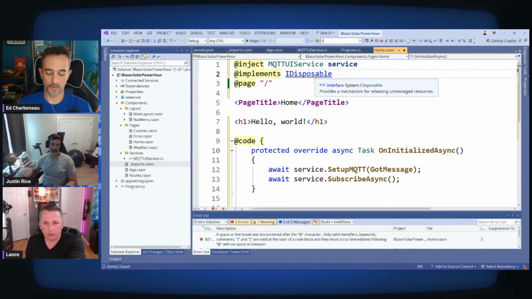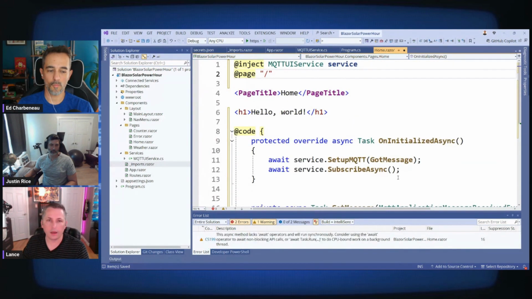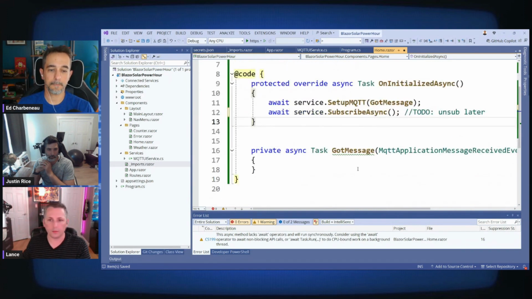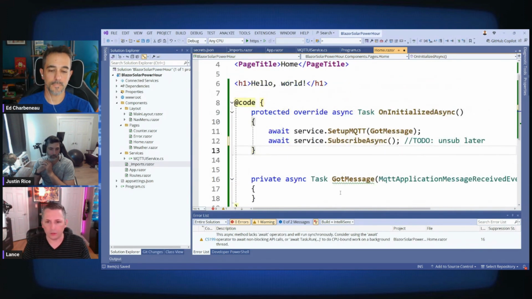But that's basically the structure of it. And I think we achieved our goal today, right? We created this service class that can connect to a broker. And you connect to the broker using the IP address or the host and the port number. And then we can use this anywhere in the app that you want to listen to the services. You just inject the service and then you say, set it up. This is the event handler I want to run. And that's basically it.